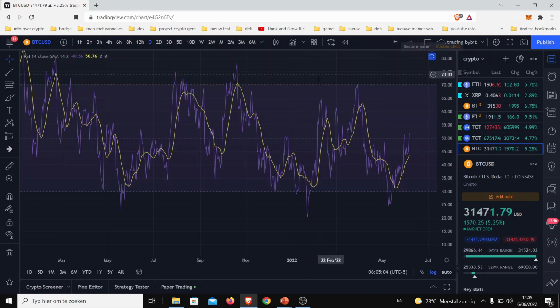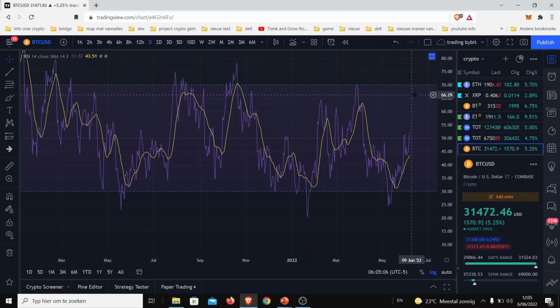That's for a longer term, but it's just an indicator that shows you that you have a beautiful sign of buying opportunity. When we get higher to the 70s, 65 to 70, that means that it's time to start selling and taking a bit of profit. When the market comes back down, we can always put it back in and follow the market back up again. This is how you read it.